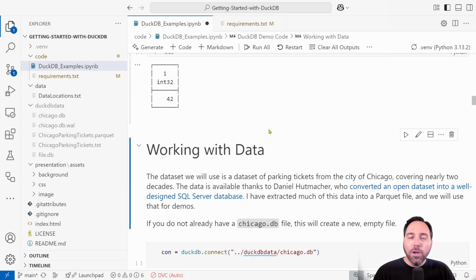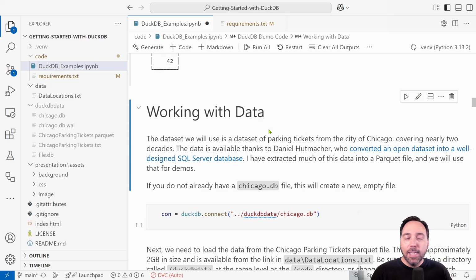Okay, working with data. Now, the data set that I'm going to use tonight, this is the parking tickets from the city of Chicago. This is a database that Daniel Hoopmacher put together. I've got a link to it in the notebook. And he originally created from an open data set a bunch of flat file data from the city of Chicago. He turned that into a really cool SQL Server database.